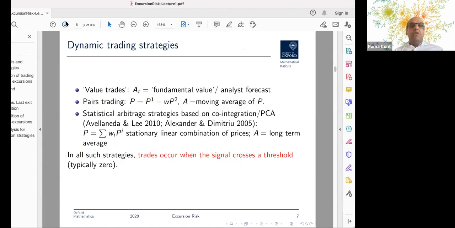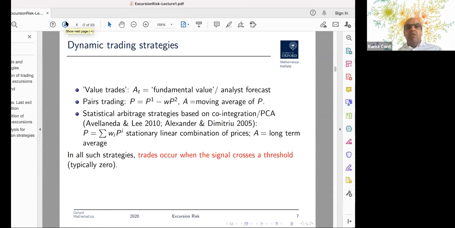Okay. So examples: the first example is when the forecast or the assessment is a qualitative assessment. So fundamental strategies are of this type. You have an analyst who arrives at some fundamental value for a stock. They think that the stock is worth 80 because of the balance sheet of the company and their forecast for the earnings and so on. And so they compare the current market price to this fundamental value. So that's a very commonly used approach.